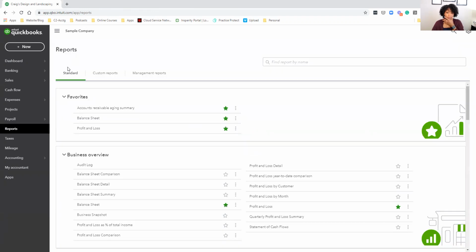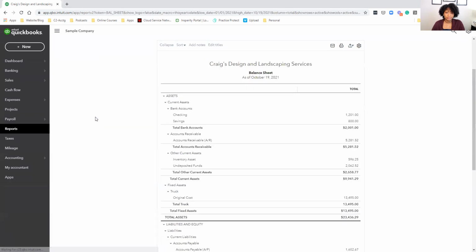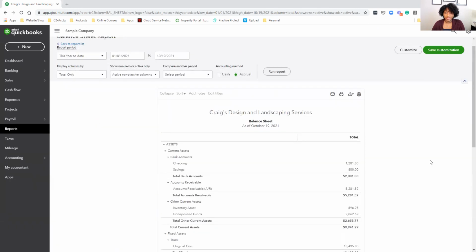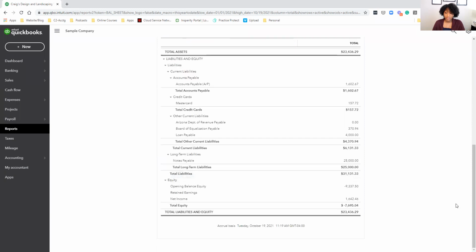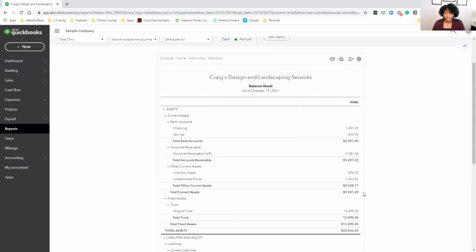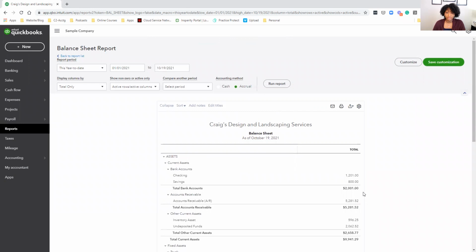The other report that you're going to run on a regular basis will be your balance sheet. Your balance sheet is basically just housing a location of a report that's going to show you where your assets are, what your liabilities are, and any equity you have in the business. This report, you can compare it to a previous year or previous time period, but I will say that the balance sheet is a snapshot of your business at a given moment. And it also assumes that you've already gone in and accepted all of your transactions.